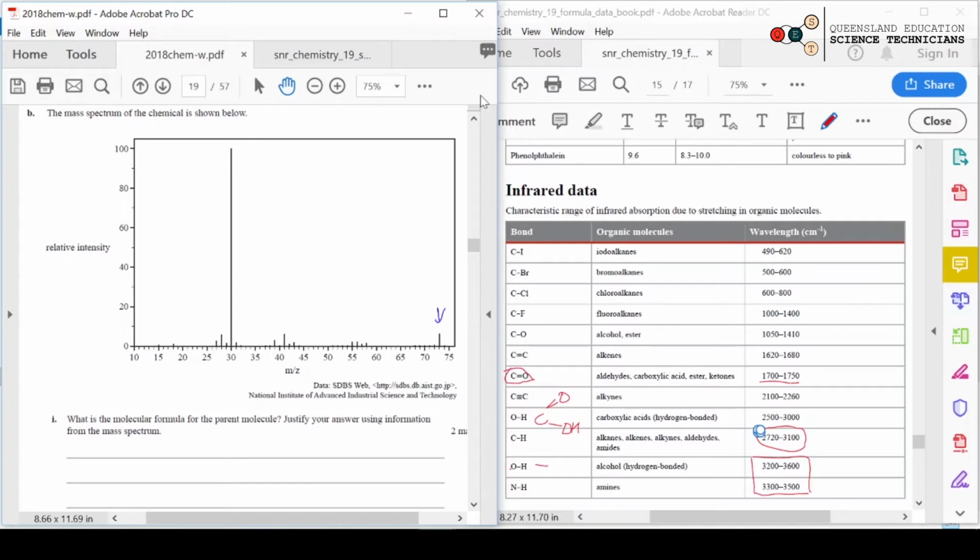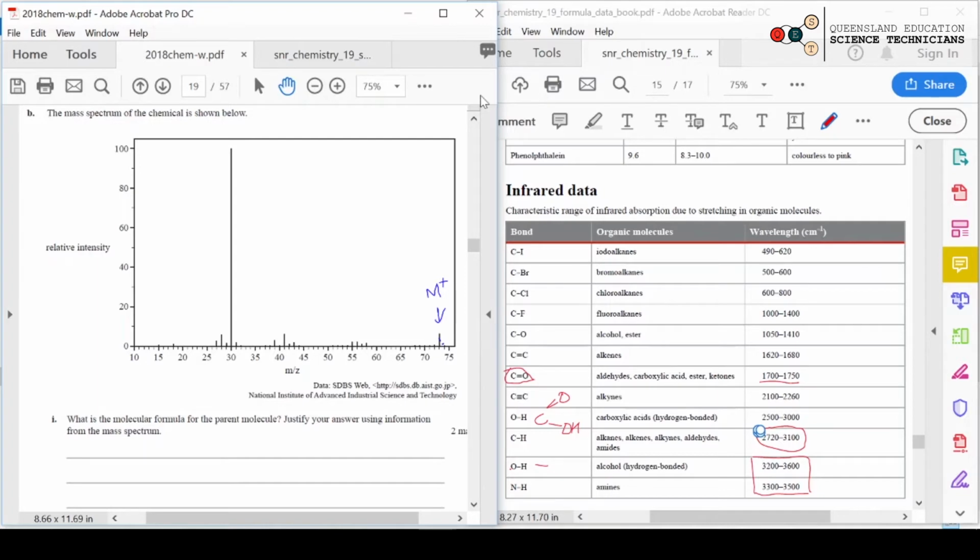We may sometimes see these little tiny peaks just occurring at the M+1. We call this the M+ or parent ion. The M+1 is caused because of the extra carbon-14. So 1% of our natural isotopes of carbon are carbon-14, so you may see a very small peak, relative in size to the parent peak.